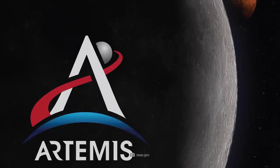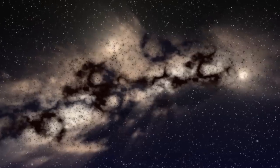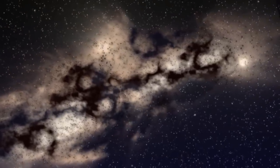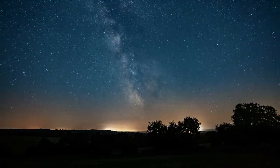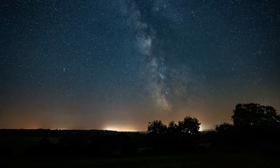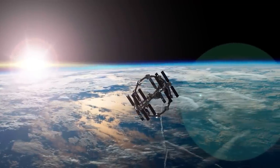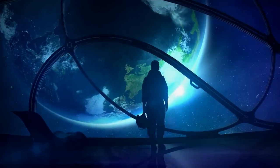This discovery could trigger a gold rush and attract many nations and companies to the moon. Some major energy corporations have already shown interest to NASA in investing money in future space missions, which could mean that NASA's Artemis program gets a significant boost. Do you believe it's only a matter of time that the solutions to our energy problems are found on the moon, or would renewable energies or free energies like Tesla wanted to make use of be better alternatives?